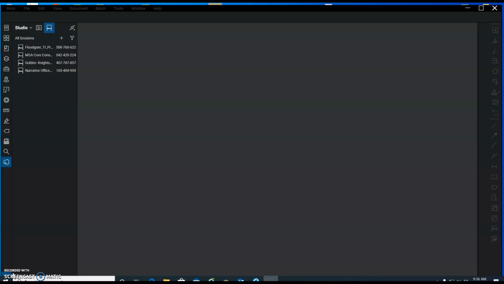And if a job has been kicked off, a session should have already been created either by the estimator or the sales modeling team or the drafting manager. It is not the responsibility of the contract administrator to create the session. So they should have given you the session ID.